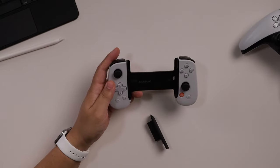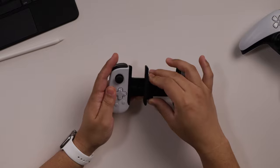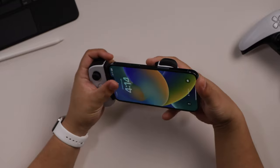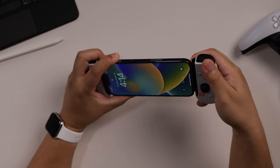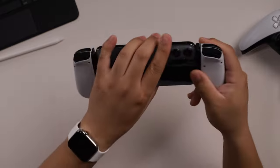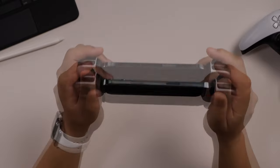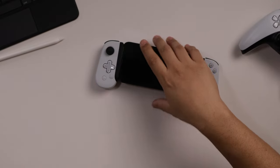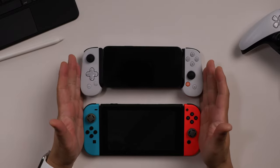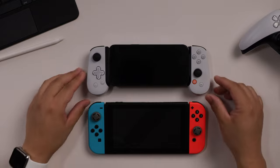Since I'm using an iPhone 13 Pro Max, I'll go ahead and attach the adapter — it just slides on like that. So the iPhone fits in like this and inserts into the lightning connector. The size is similar to a Switch; here is a Nintendo Switch and as you can see, they are really similar in length when you have an iPhone 13 Pro Max. The sizes are very similar.